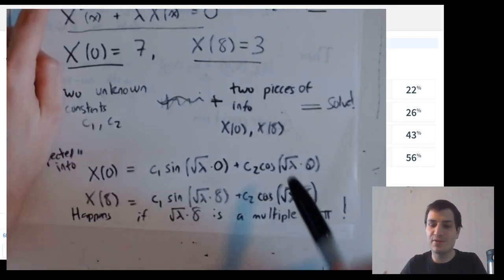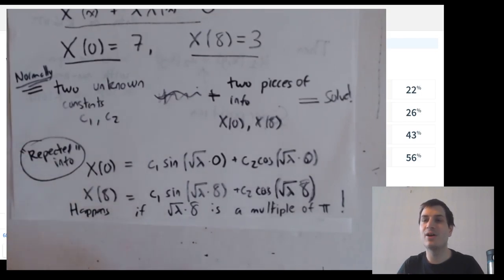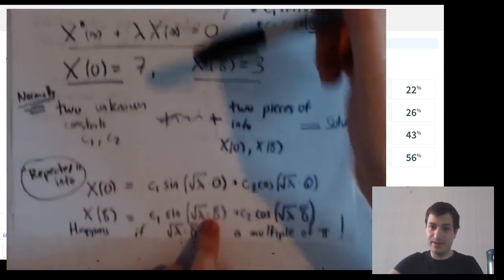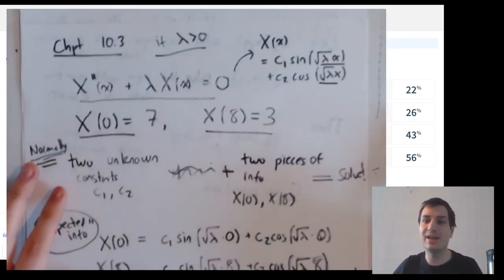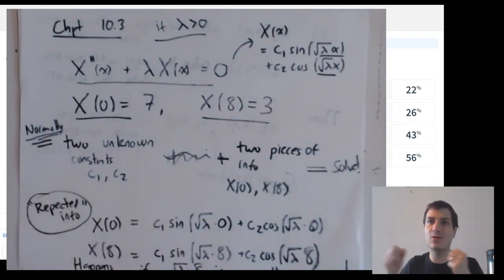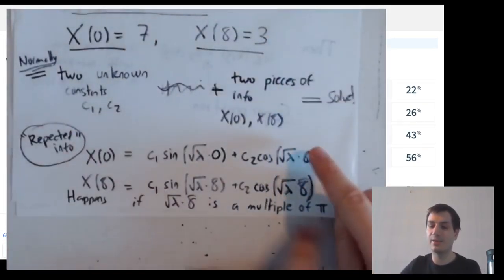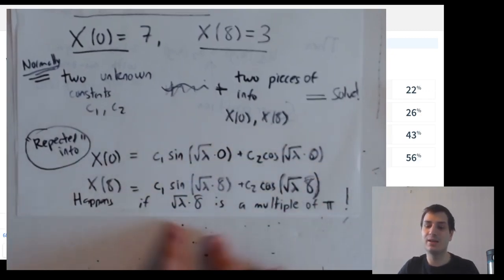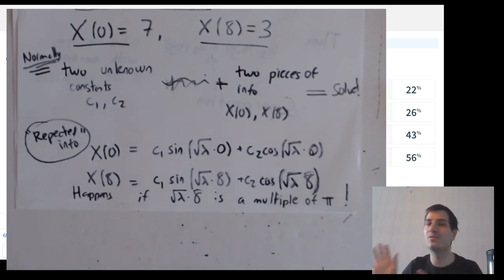We're looking for the values of lambda where we have this repeated information case, because that's the case where we have non-zero solutions. So this is where this whole thing comes up. I think you might need to review chapter 10.3. We did it a little bit quickly because it's just taking old ideas from the course, like being able to solve this, and combining it with this new idea of what happens if the information is repeated and when that happens. That is the high level view of the eigenvalue eigenfunction thing.